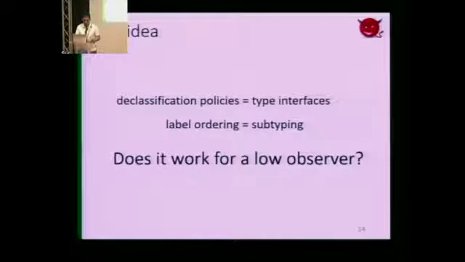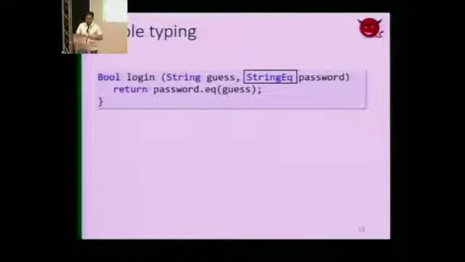So let's see if this idea protects us from the low security server and allows us to express the classification. For the logging function, instead of taking a fully secret password, we are going to take a password that has this string equals policy, which allows us to use the equals method, so that the system can verify that we are using the policy in the right way.